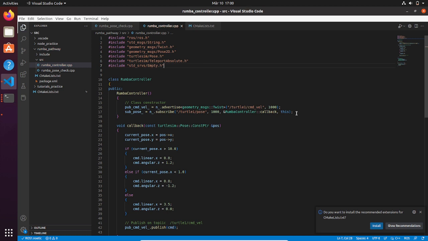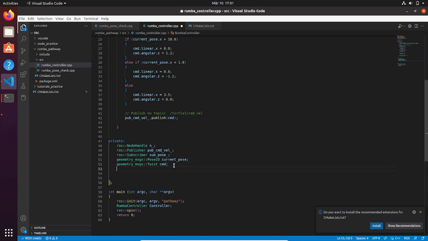We add two service client objects, one for teleporting the pose and one for clear.